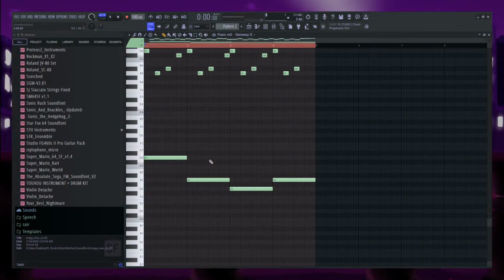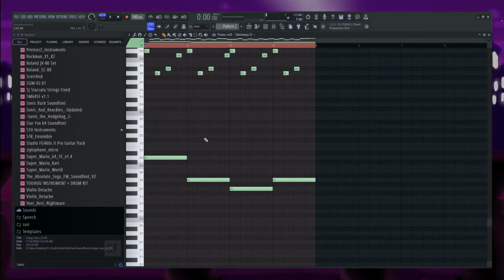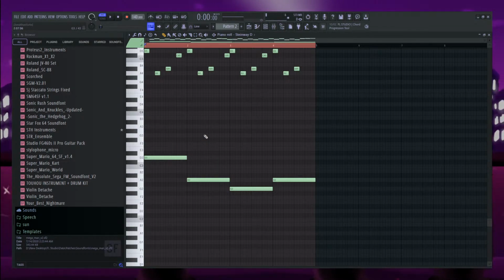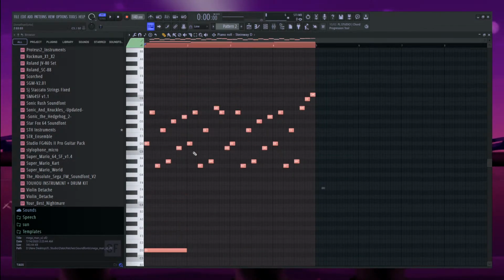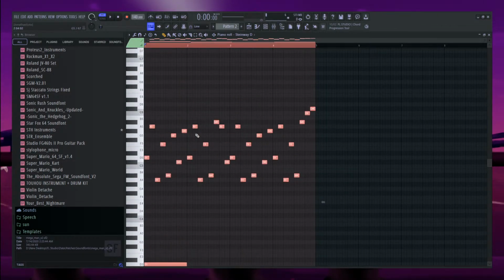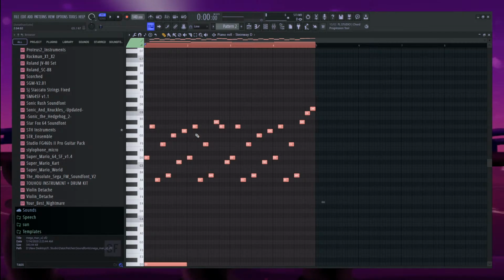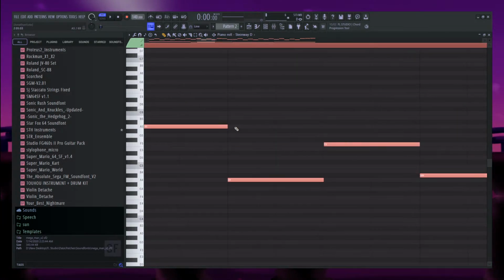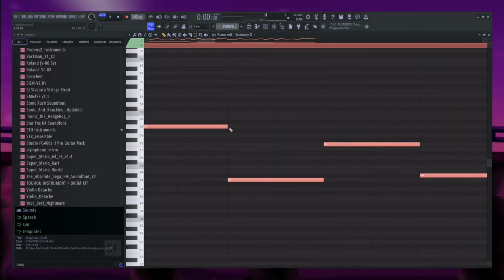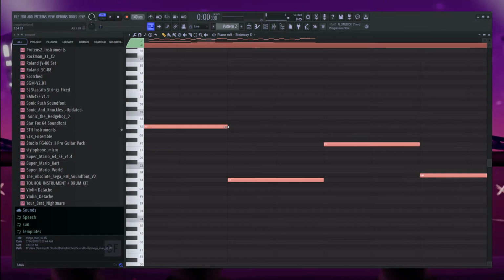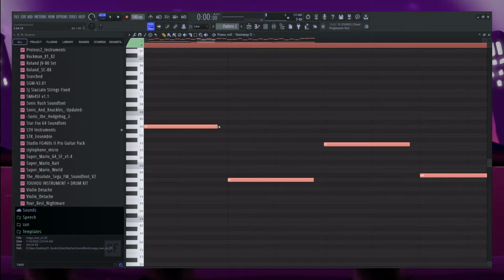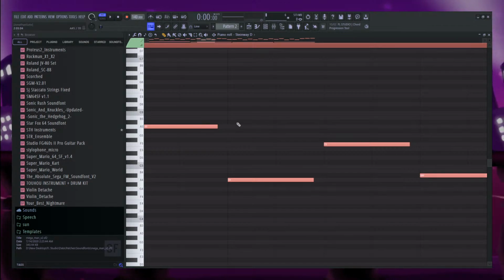This is just personal preference, but I think shortening the notes on all of them would give more space, if that makes sense. No, yeah, that's a good point. Something you can do: press Control A. It'll select everything in the pattern. You can zoom in with Control and the scroll key. Something you can do is if you scroll in and you hold Alt on your keyboard and come to the corner of the note and click and drag it, you can make very small gaps.